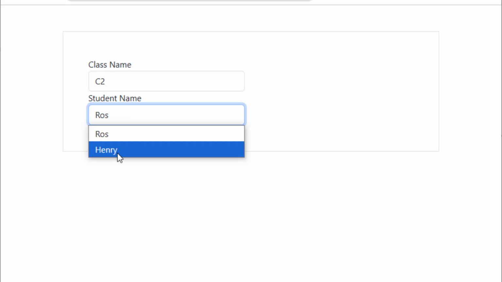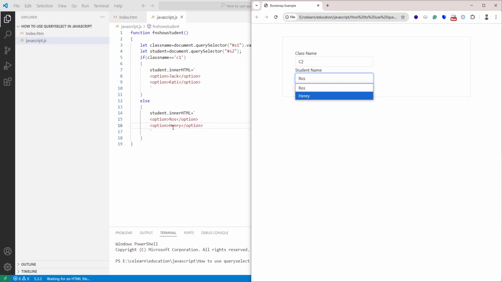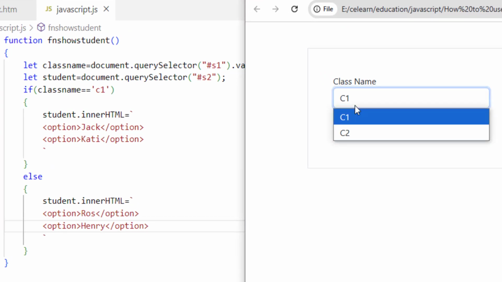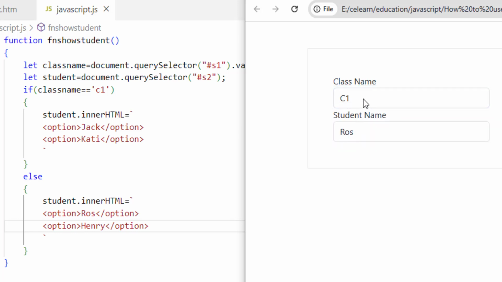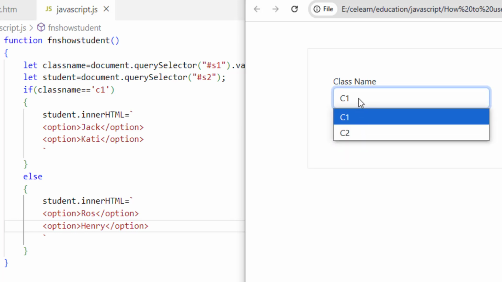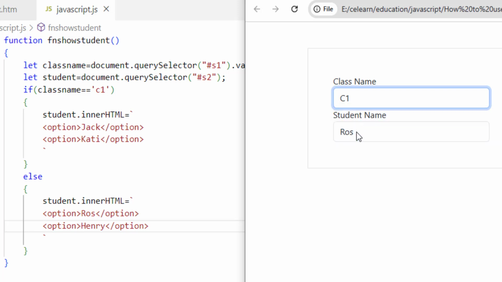Yes, Rose and Henry, which are related to C2. And if I click on C1, nothing will be shown, and this is a bug. We're going to fix that.